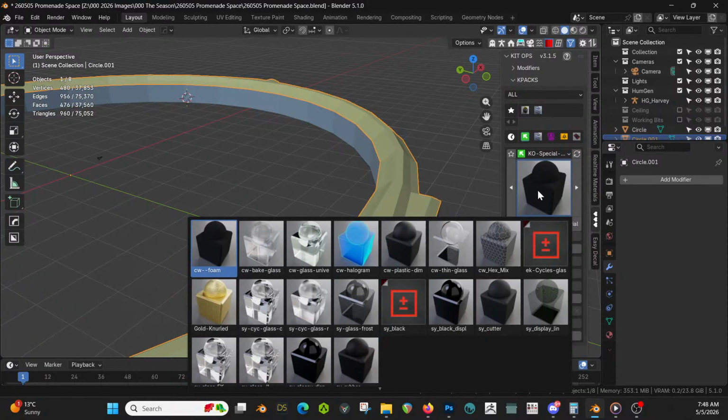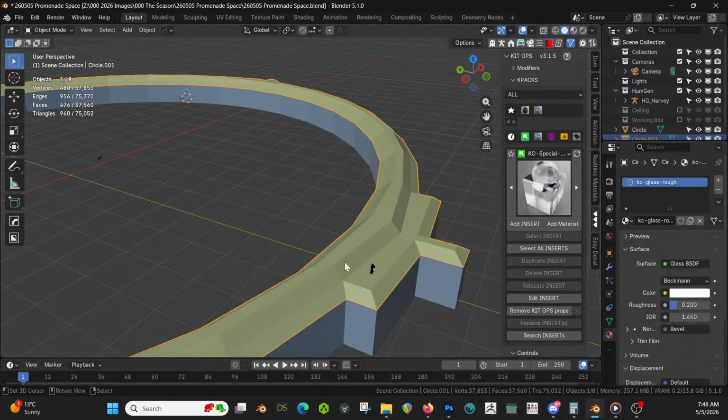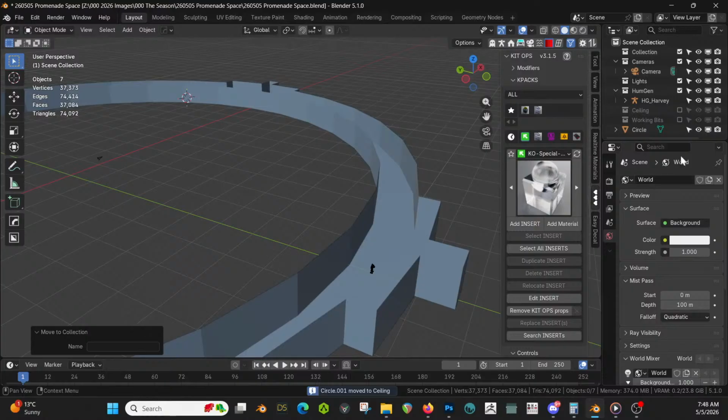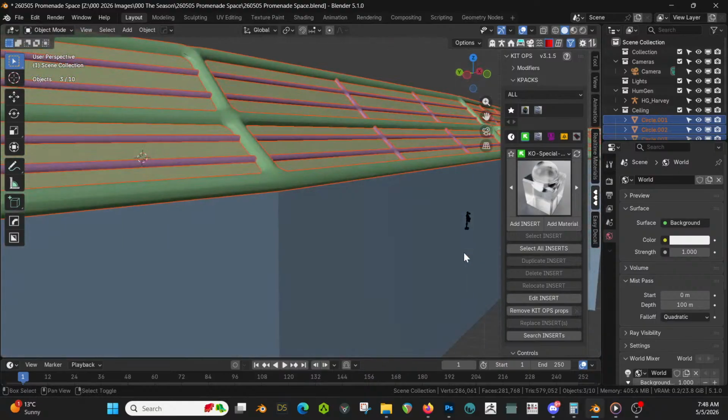Just kind of a regular old rough glass. Add material. Right. Yep. Move it to ceiling. Turn back on ceiling. And there we go.